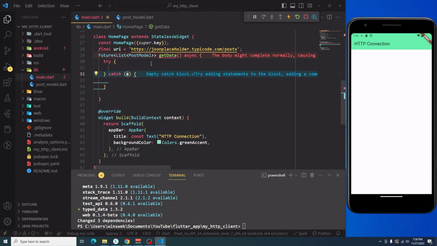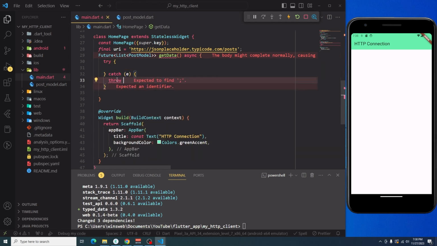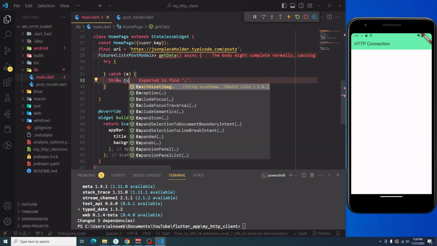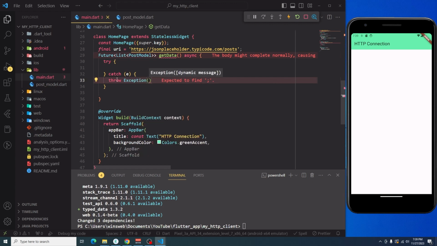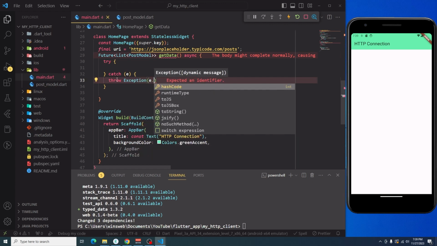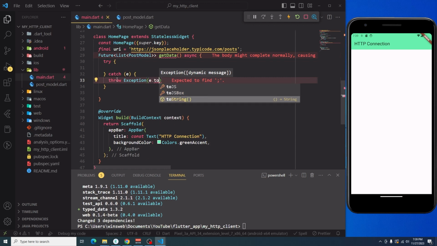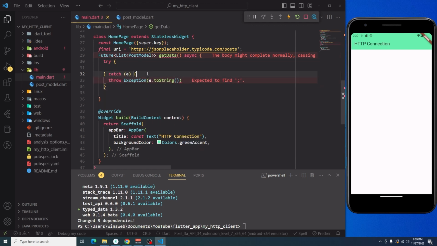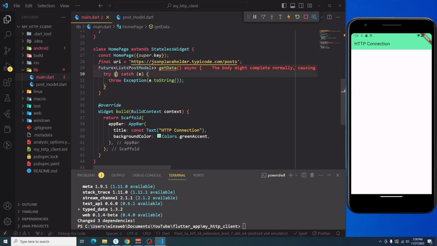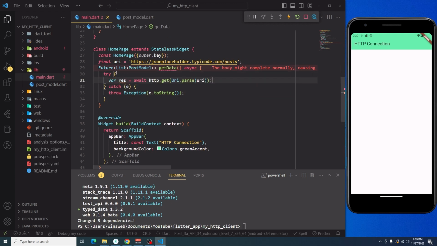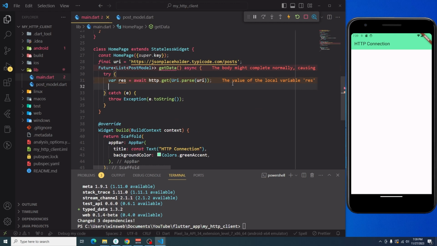So try catch, and let's throw an exception. Like so. So I can now bring it in like this, and we now have the response.